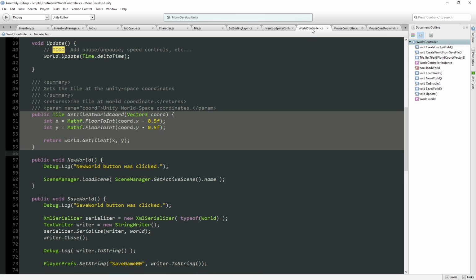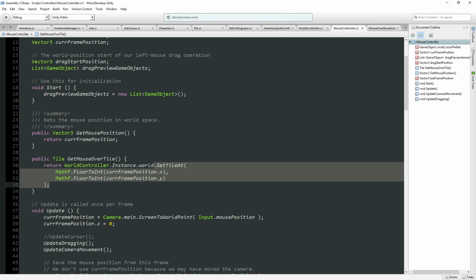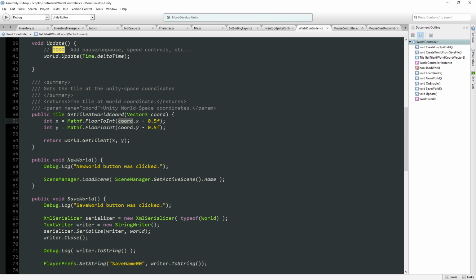Because I'm passing it an X and a Y, and it's flooring it. The X component is the floor, get tile at. We're just calling get tile at in both cases.